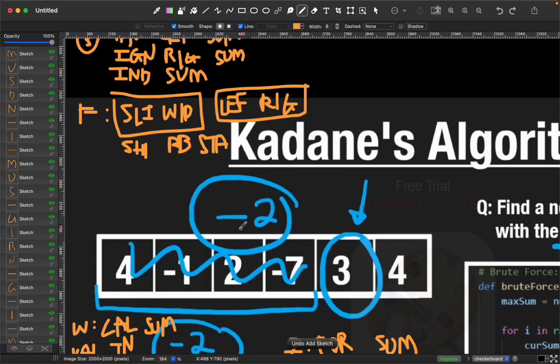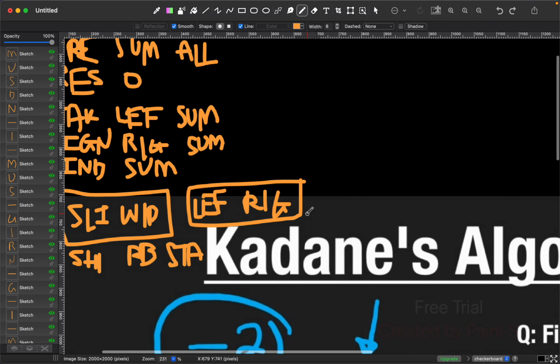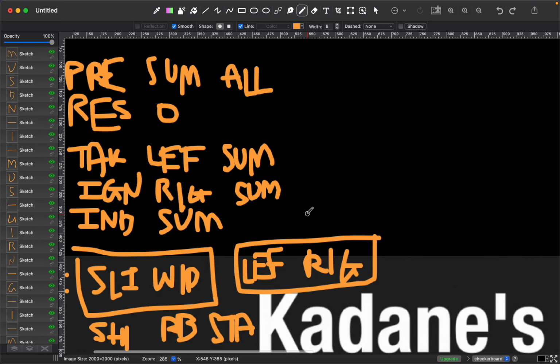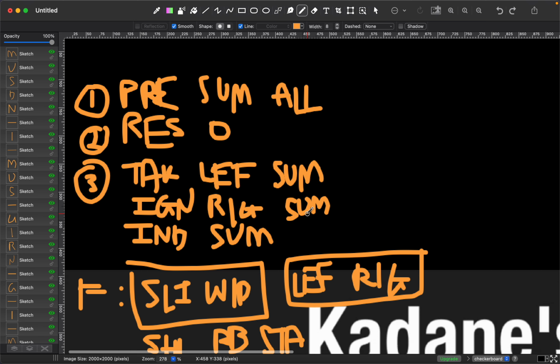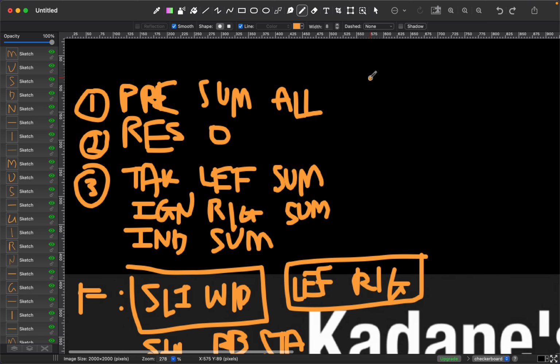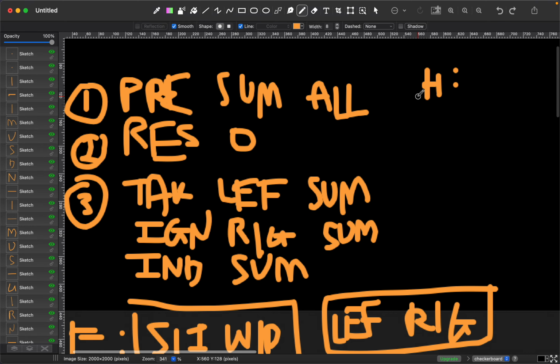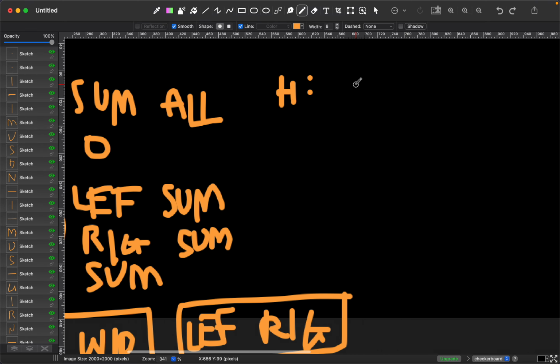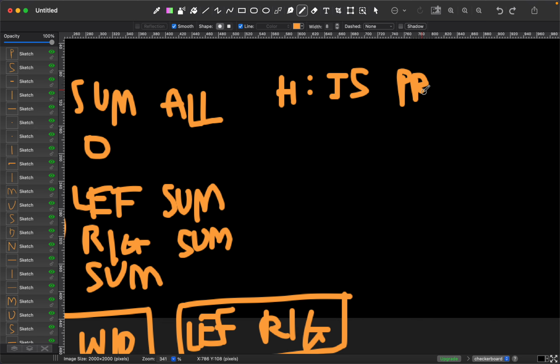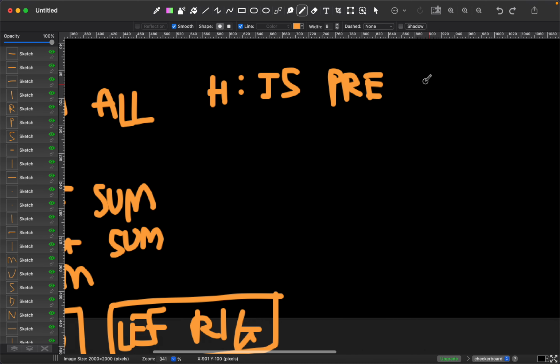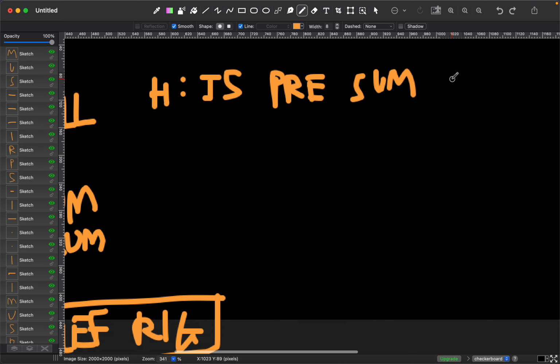So if you were to see based on the two perspectives, it's like operation H that states that, is the previous sum a positive or a negative?